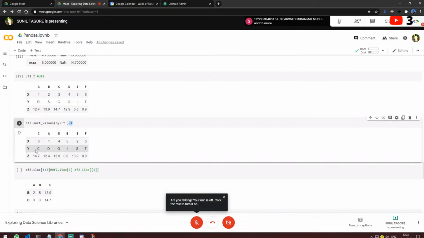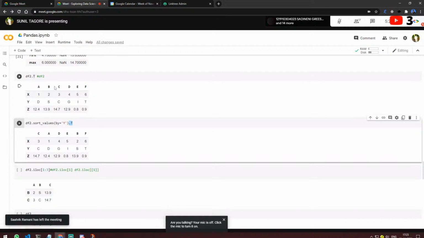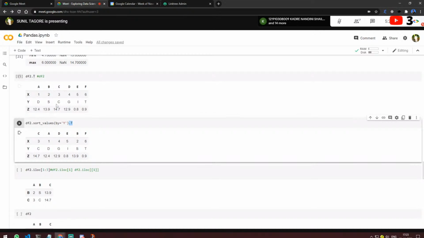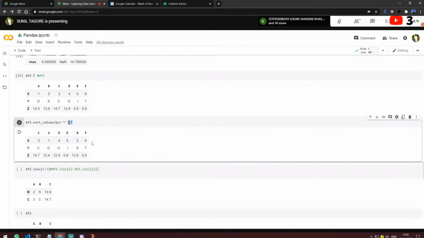And the point to remember is, when this is changing, even the index will also change, right? So actually it started from A, B, C, D, but the index also changed here, right? So C comes here, then A comes, then B. That's also something you have to think about here.